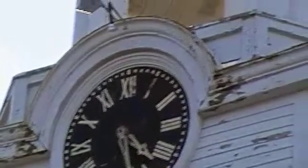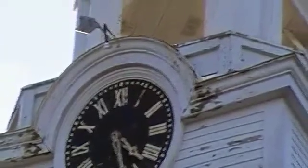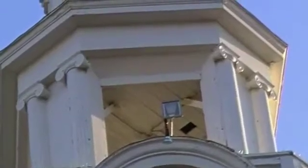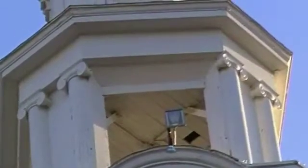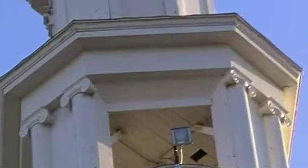The painting of the steeple, which includes the clock, is going to cost the town approximately $4,000 just for the molding that surrounds the clock. And there are other regions of the spire and the lanterns that First Parish will be responsible for. But as you approach the belfry, where the majority of the repairs are going to be taking place, where the parapet and the actual clock face are, that's where the cost impact is.